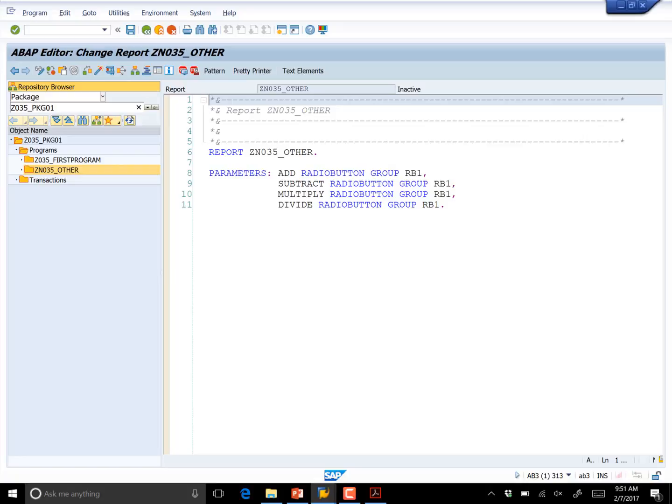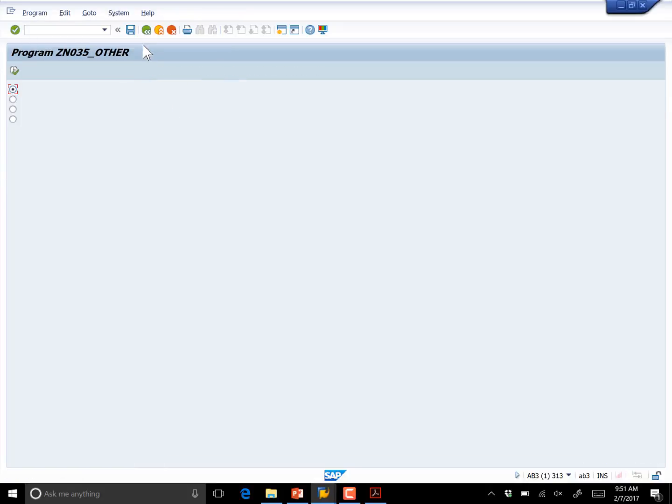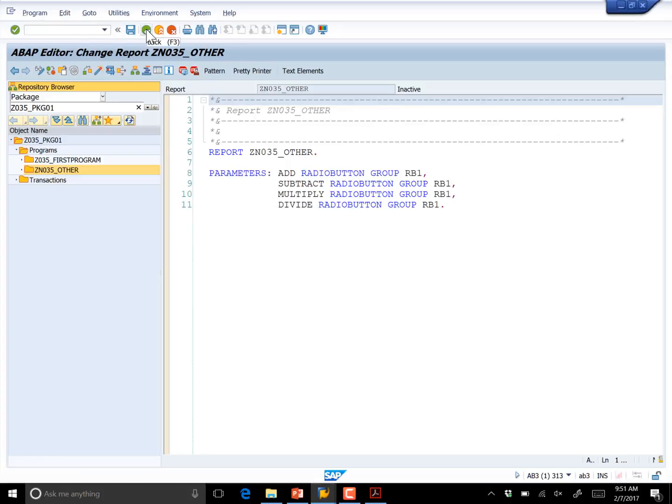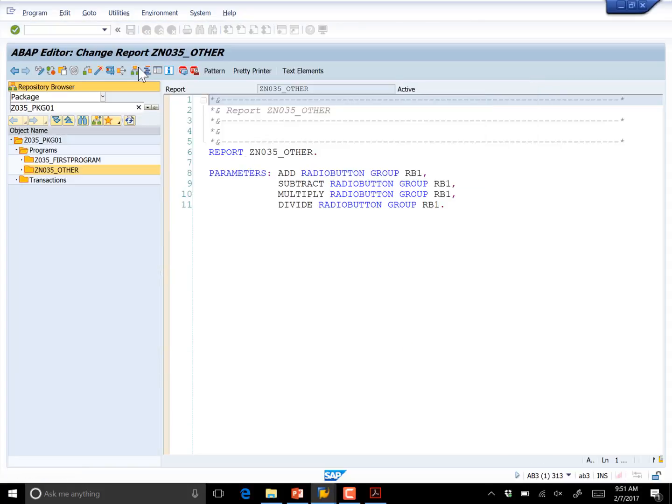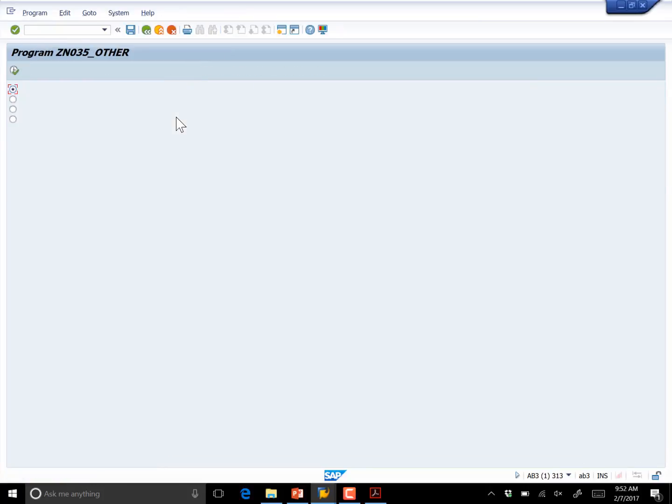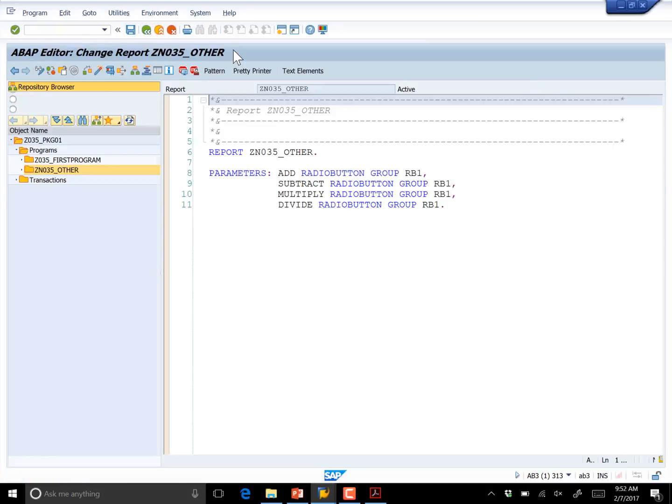So if I run this code, this is what the user, oh, that's interesting. That's because of something that I did in my testing that I need to undo. Okay, well, you would normally see add, subtract, multiply, and divide next to those. The reason why you don't is because I have a text pool set up.